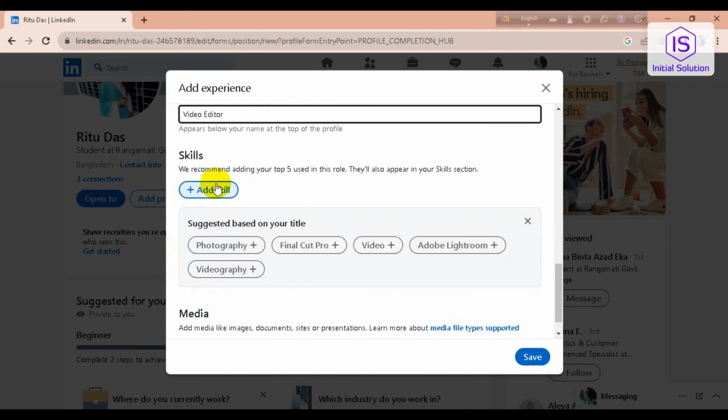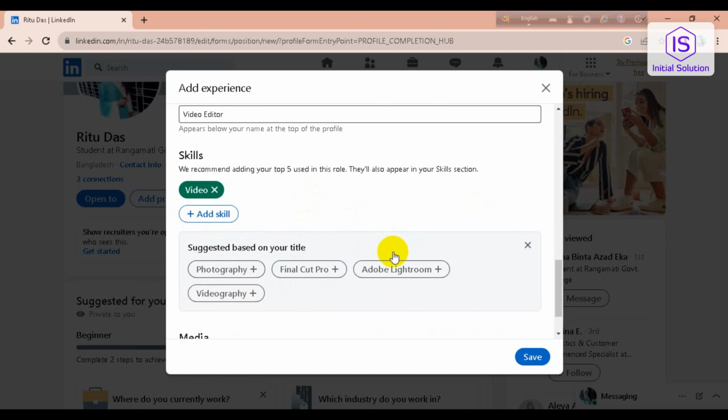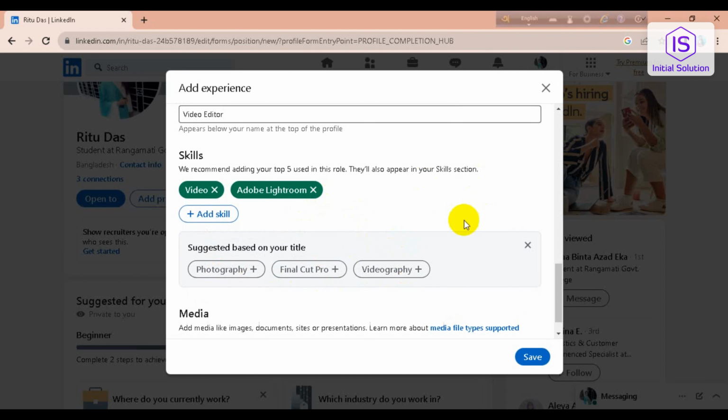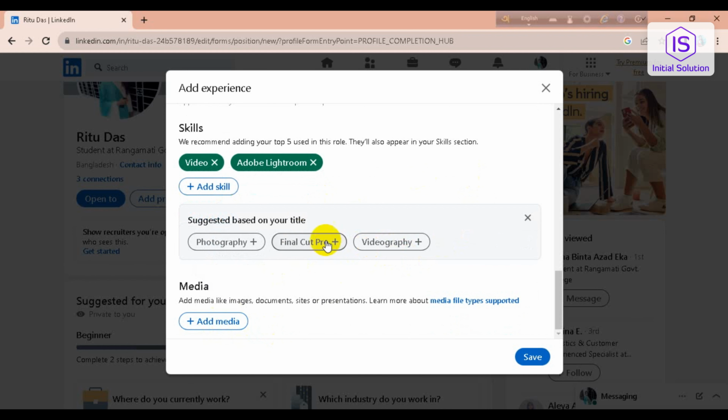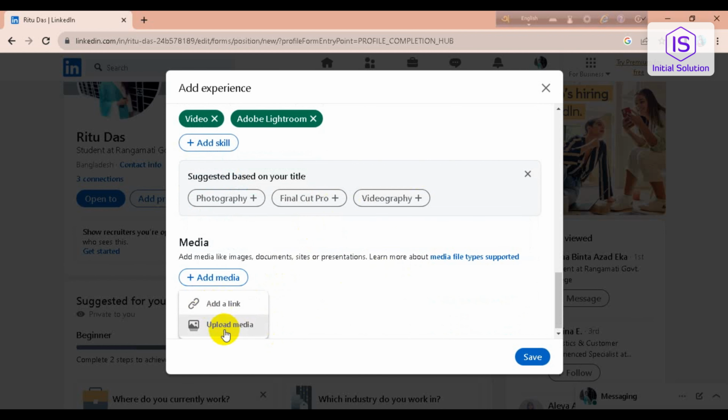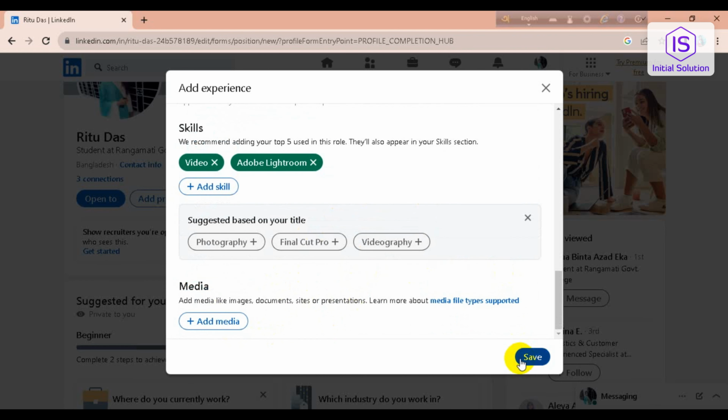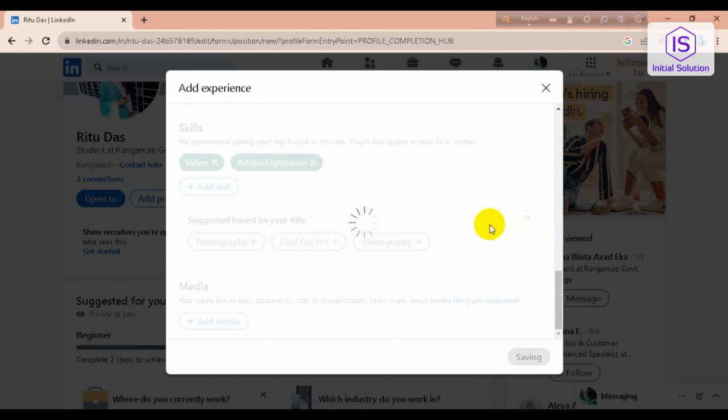Then you can add your skills from here, or from the default skills. So whatever, video or Adobe Lightroom. Okay, and you can add your media from your computer or link, then just go for Save.